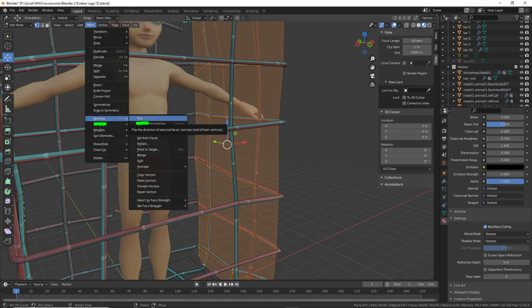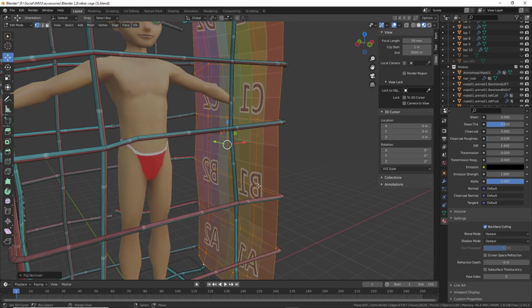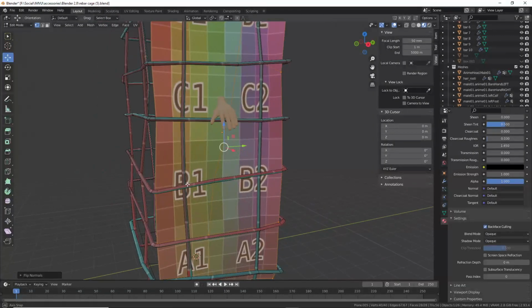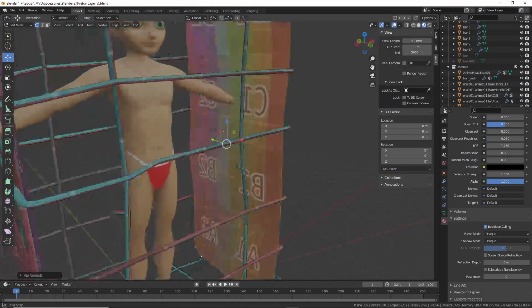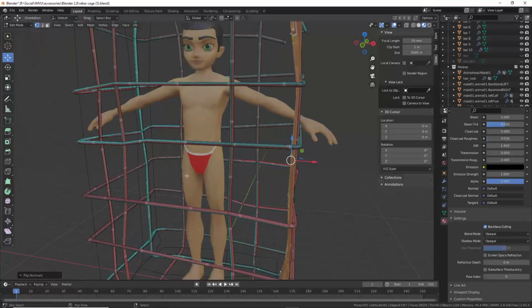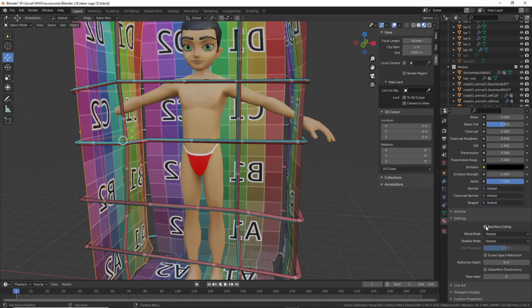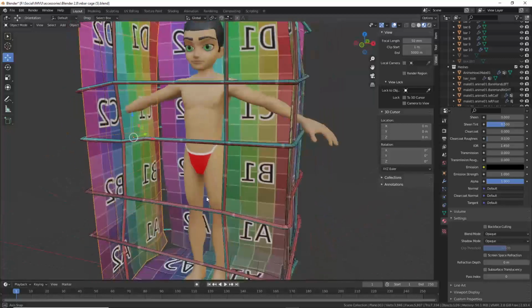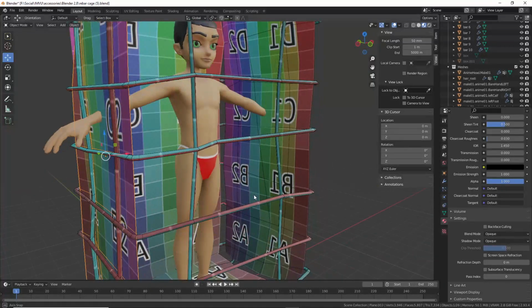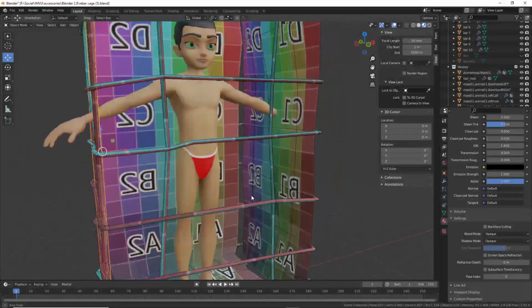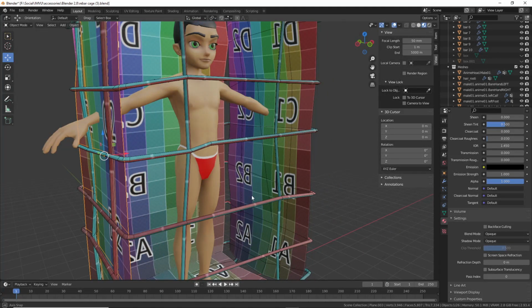We're going to invert the faces, like so. So we've got C1, C2. Ordinarily, that looks the same as if we've got backface culling disabled.